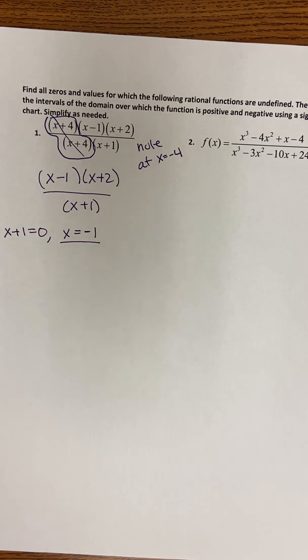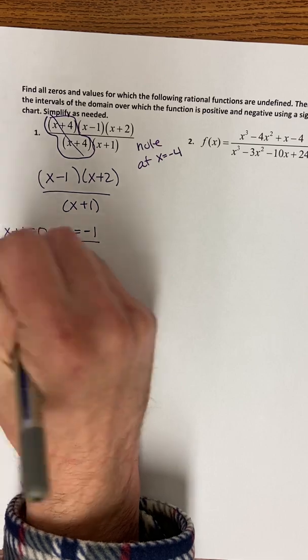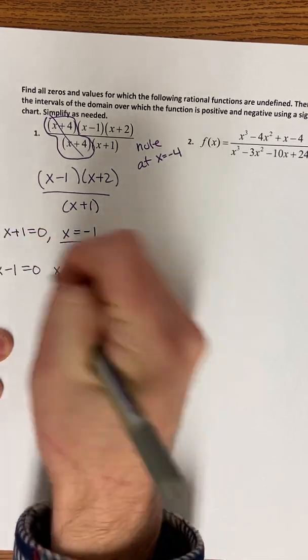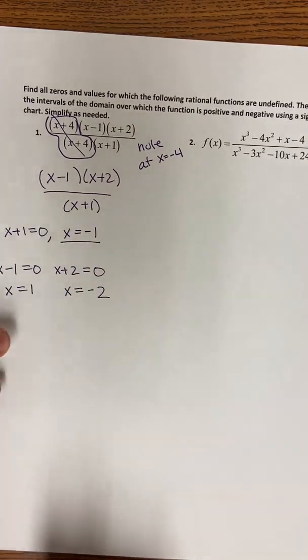Remember, where the function is undefined, it could potentially change signs, not necessarily at a hole in the same way that it does at an asymptote, but we'll keep track of the asymptotes and the zeros to make our little sign chart. So the other places where you can change the sign of a rational is where the numerator is 0, so it's finding the zeros of the remaining factors in the numerator. So the intercepts: x minus 1 equals 0 and x plus 2 equals 0. So this is when x is 1 and x is negative 2 respectively.